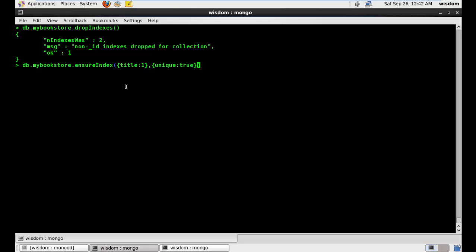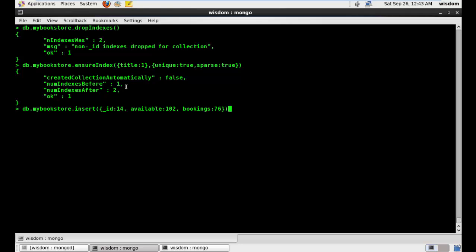We'll also say that something called a sparse value for the unique index is also true. Okay, and now we'll execute this. Now we will try to insert the same query again which failed earlier.